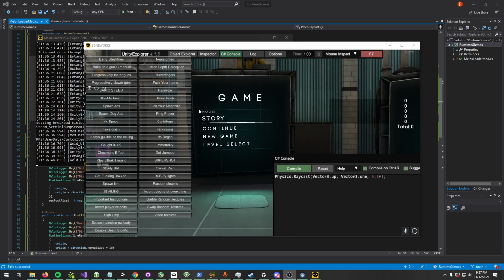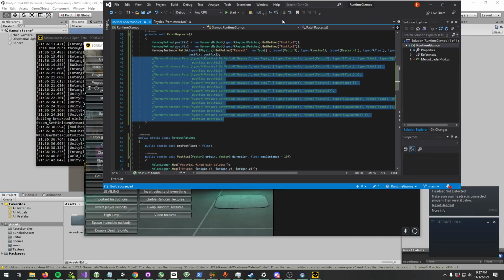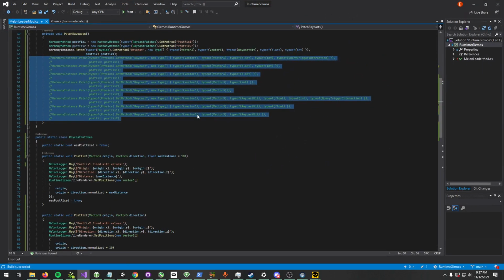Alright, so time to find out. Nope. Nope, guess I'm double patching a method. I don't know why, I don't know where. I may just be stupid. Or maybe it's adjusted the overloads I was working with.